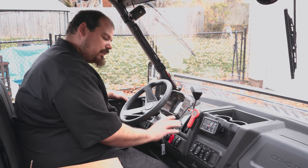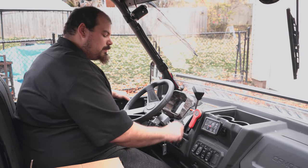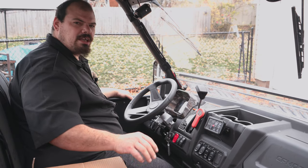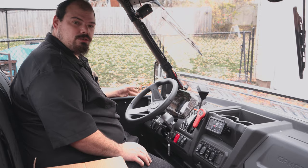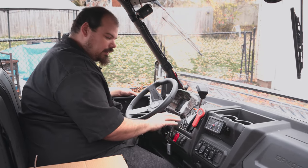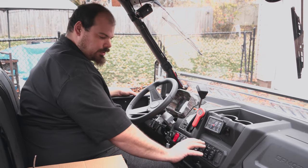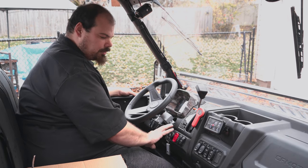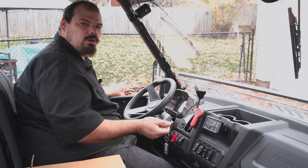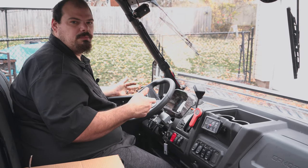You need that as a fail-safe safety because you can smack this quicker than you can turn that key. And even your passenger, if something happens to you while you're driving, they can smack that and grab the wheel, right? Don't want to get rid of that. I left that there. We could have put it over here, but there's not enough wire. We put all these switches in the right locations that we could, given the wire that we had to work with. We didn't want to cut any CFMOTO factory harness.